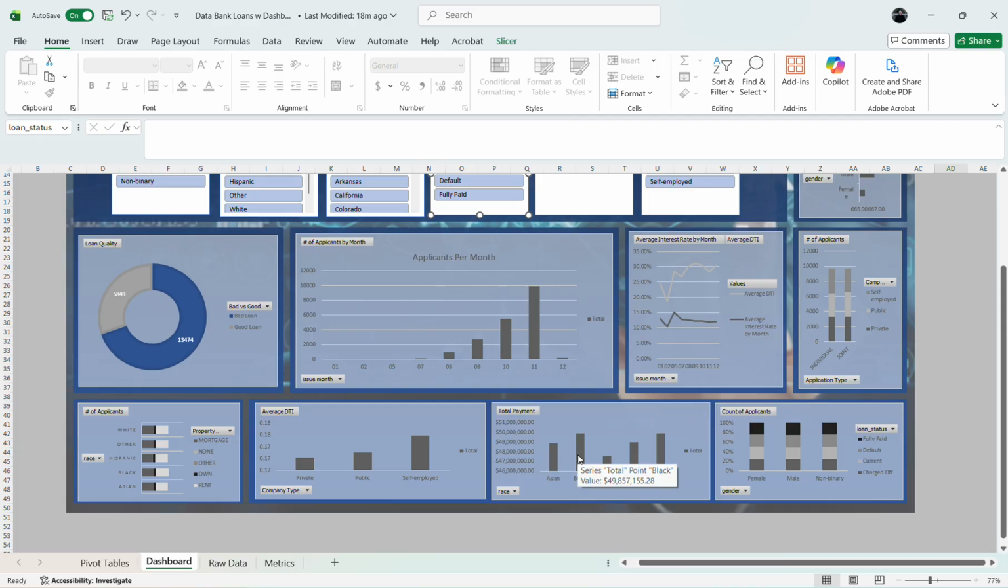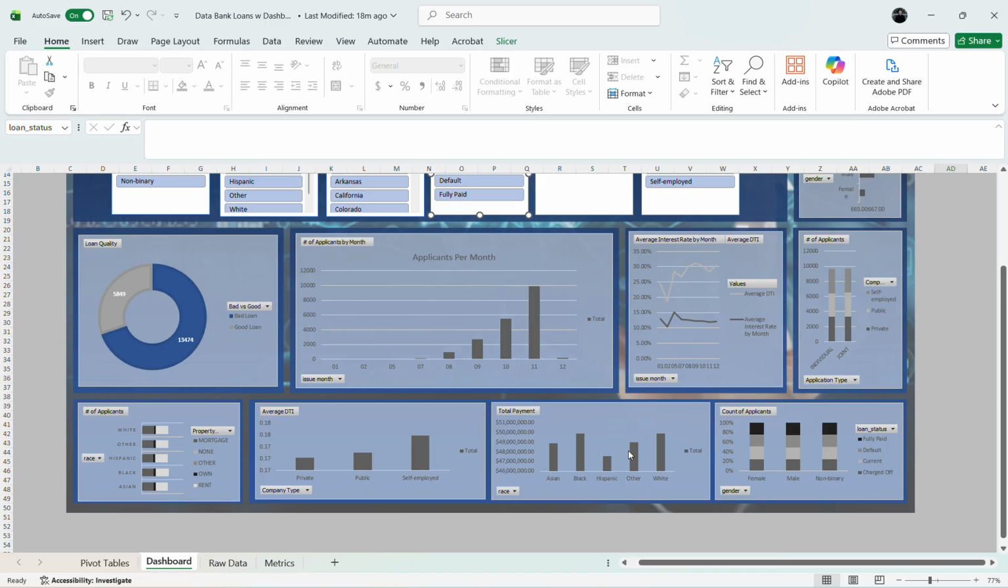So this is something for the bank to be able to look into and maybe make sure that when they're looking at the demographics of potential applicants, that they're paying a little bit more closer attention to race, and instead of avoiding lending to that specific ethnicity or races that have a tendency not to pay back their loans as quickly as other races, that they provide the resources that would be beneficial to that race, and making sure that they have the financial literacy to understand the situation that they're getting themselves into, which is something that we'll talk about a little bit more once we get into the recommendations.